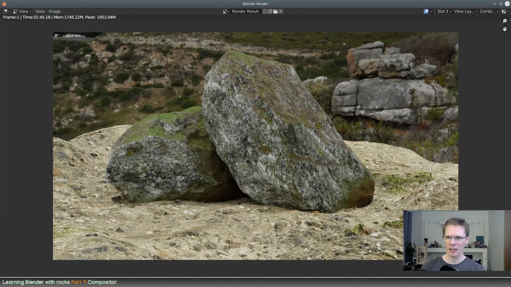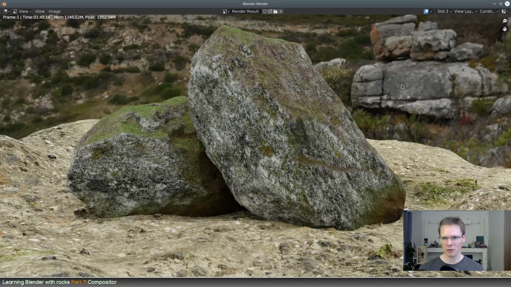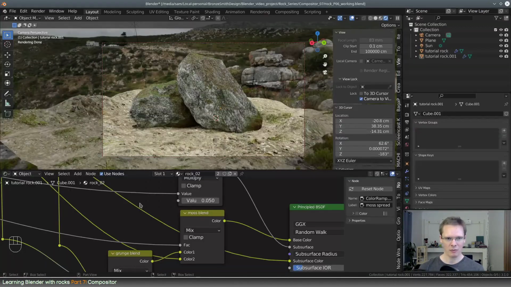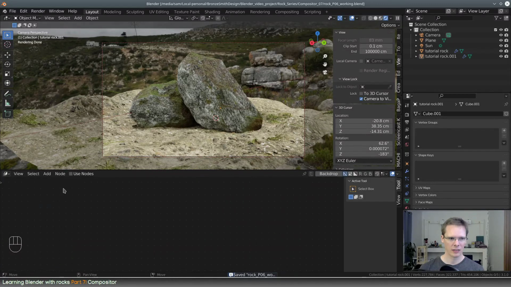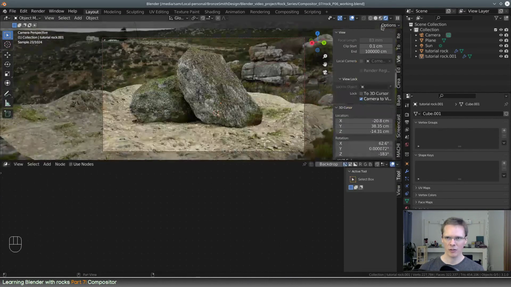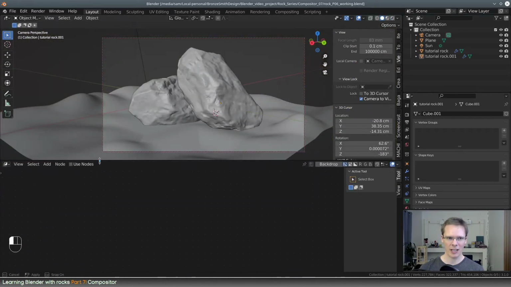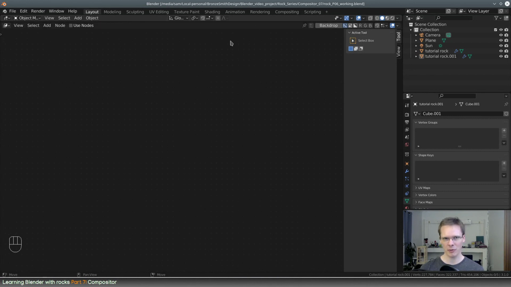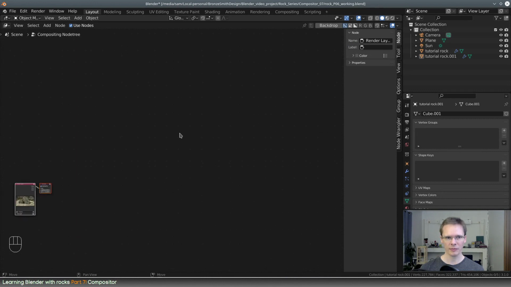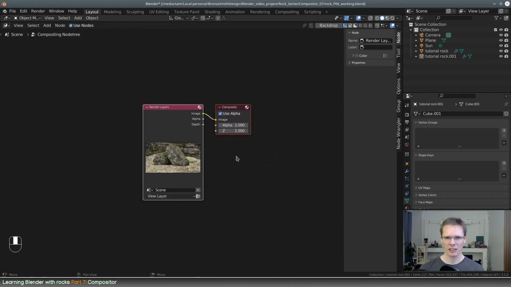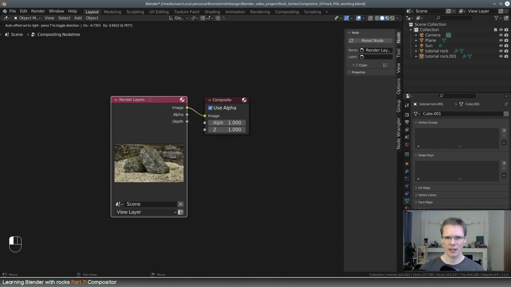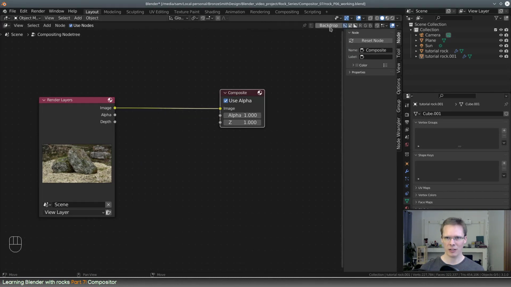All right, now that this is rendered, we have a nice big view of our rocks. I'm going to go back into Blender here. I'm going to save it, and we're going to go to the compositor. We're going to also change the primary view to something so it's not lagging our Blender experience. So use nodes, check use nodes. You should have a node here somewhere. Yeah, there it is. And we're also going to click up here on backdrop.